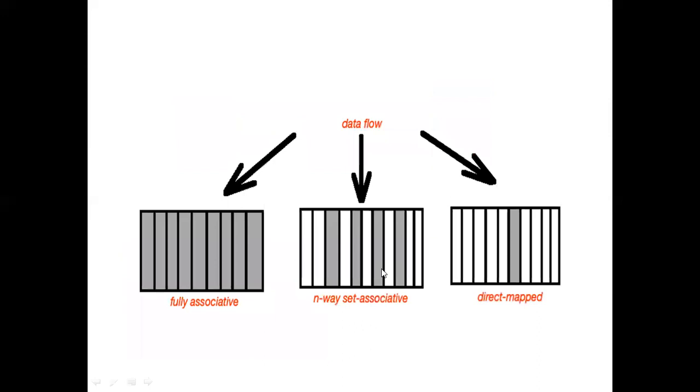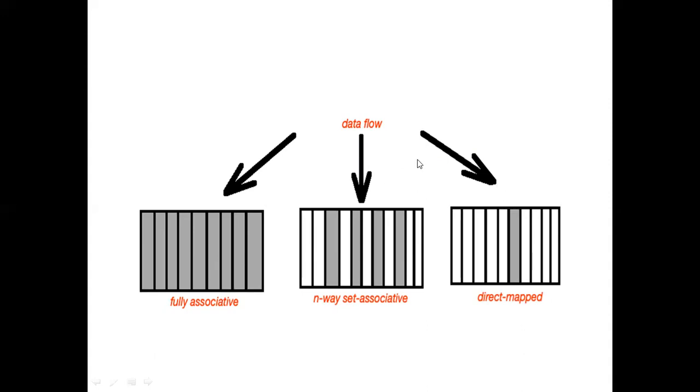But then there is a way data flows from the cache memory to either the CPU or the RAM. So we have fully associative cache memory, meaning that data is stored here or can be retrieved from any line. If we have 16 lines, that means the data needs to be searched for across 16 lines. And then we also have direct.